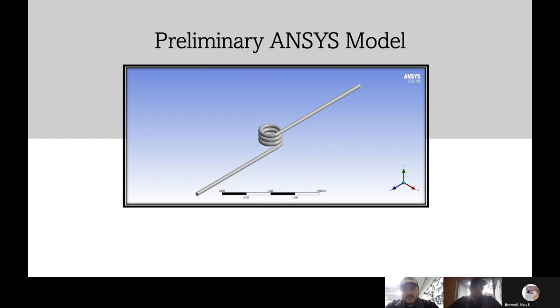And this is our preliminary ANSYS model. In SpaceClaim, we basically just made the coil and then extruded for each of those spring sides, and all of our dimensions were taken off of Lee's spring. That's where we got our stock spring from. And this is going to work into ANSYS much better than Inventor, where we were kind of struggling on getting the spring to operate correctly.